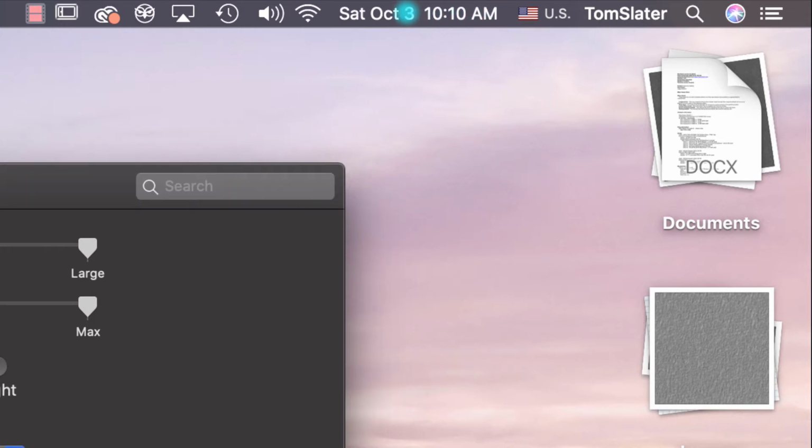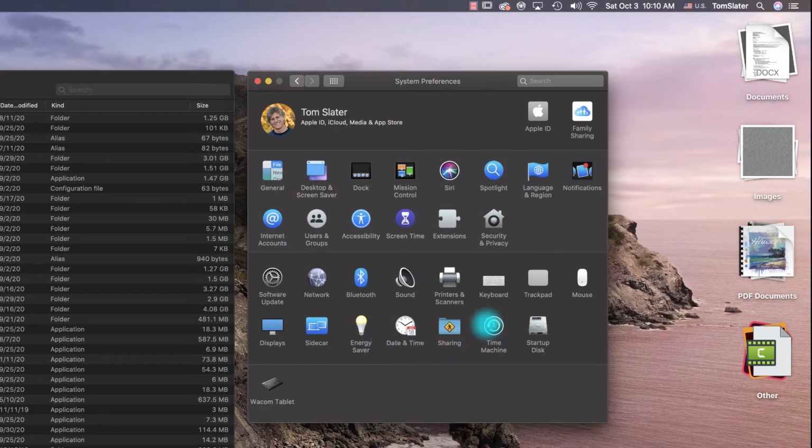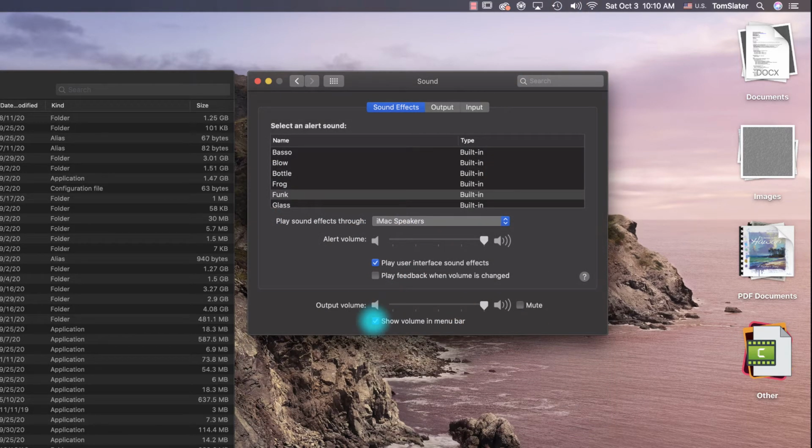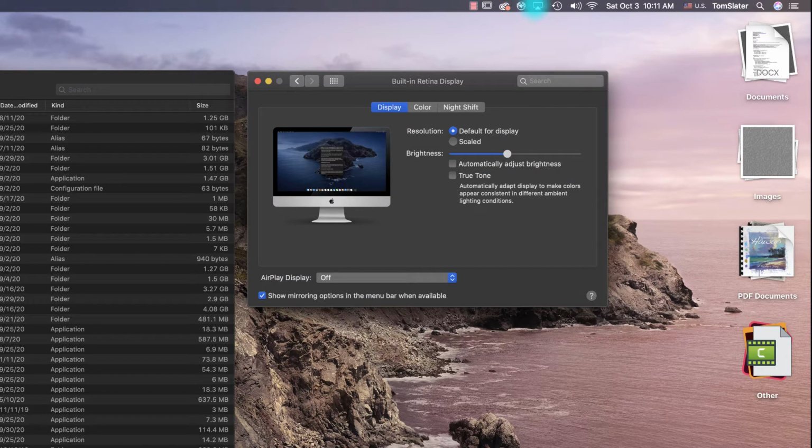Some icons that appear here, like the clock, the speakers, the Wi-Fi, are tied into the system itself, and they can be toggled in and out of view by way of the System Preferences panel. So case in point, we've got the sound system up here. So if I come down to sound and check this box, you'll see this little speaker toggle in and out of view, like so. If I come to displays, we have our little screen mirroring here, like so.